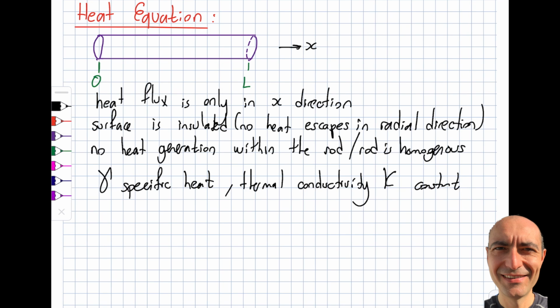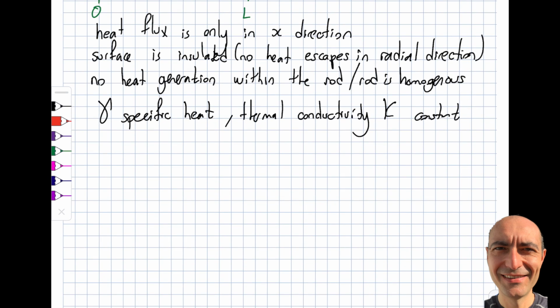But let me go ahead and write the equation, which I already did. This k is a lowercase k as opposed to the capital K that I have for thermal conductivity, and this is called the thermal diffusivity. I'll talk about this in a minute. But here's what it looks like: k del squared u del x squared will be equal to del u del t. And you can see this is for 0 < x < L. So these are my boundaries. And obviously t is going to be larger than 0.